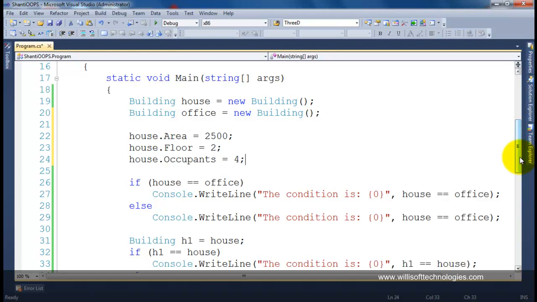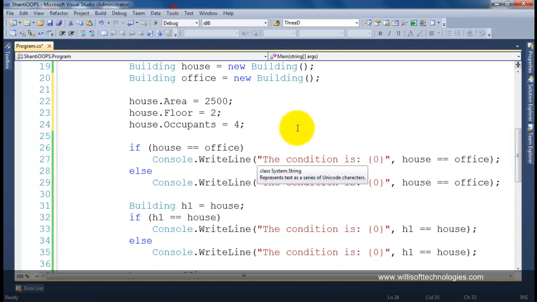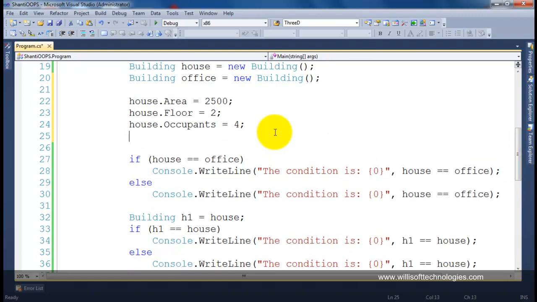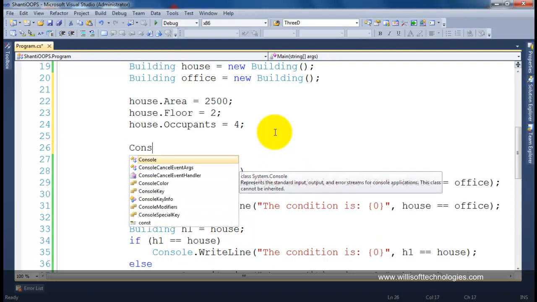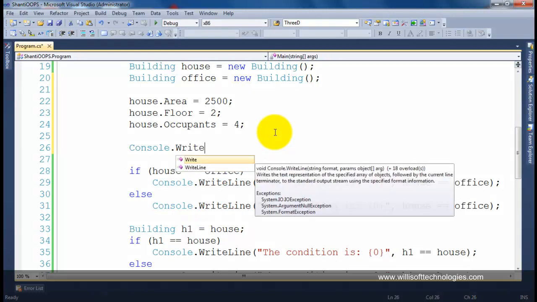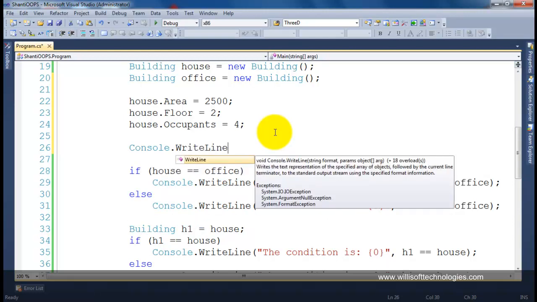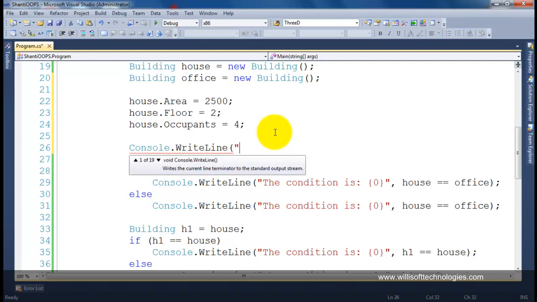Now if we want to see the output of these values, we will write Console.WriteLine, then the area is, okay, like this. What should I do? Should I use concatenate or placeholders?